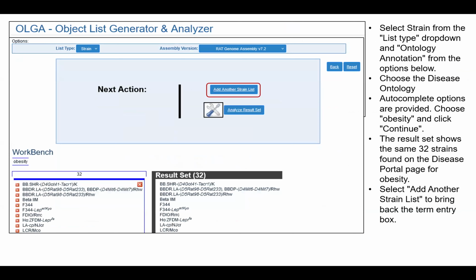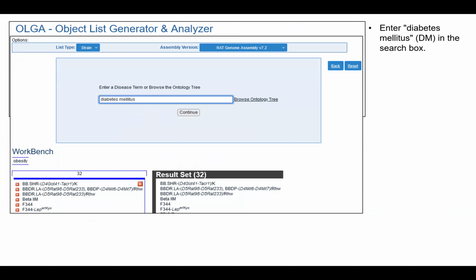From here, you can either analyze or you can add another list of strains. So to do that, we'll select add another strain list, bring back the search options, and enter diabetes in the search box.